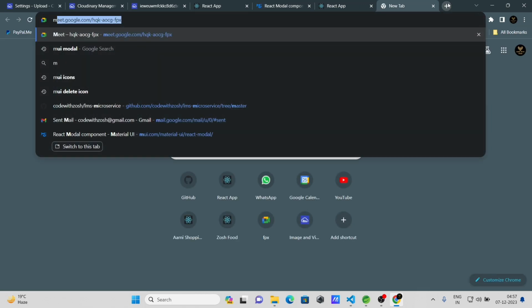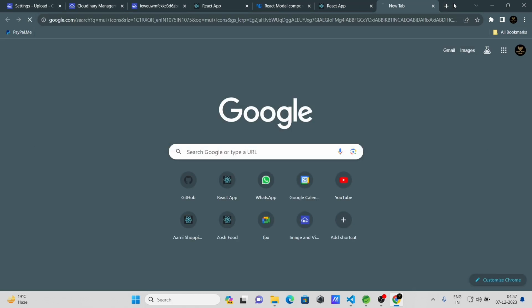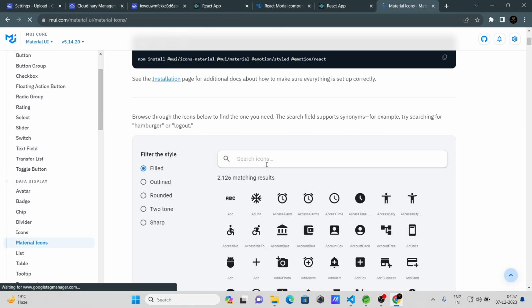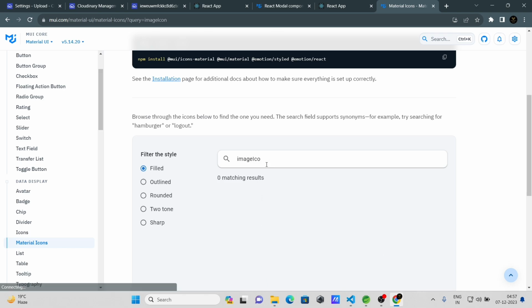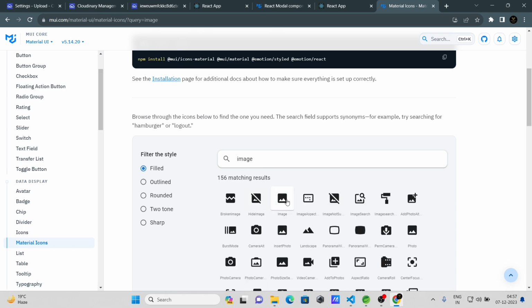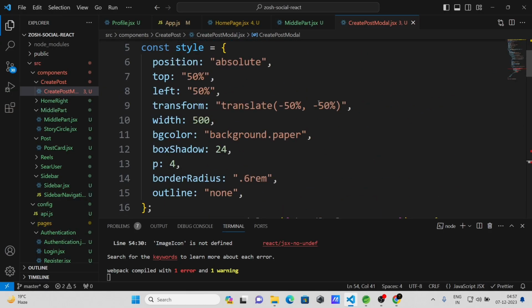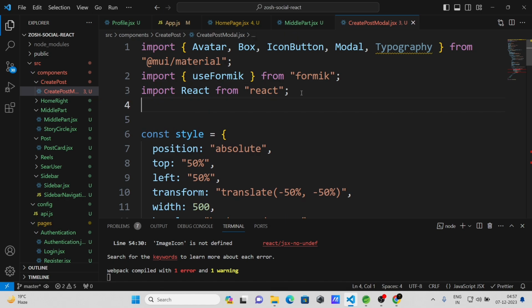So MUI icons, I will search here, and let's open first website, and I will search here image icon. Image icon, this, let's copy this, let's go to here and paste it over here.